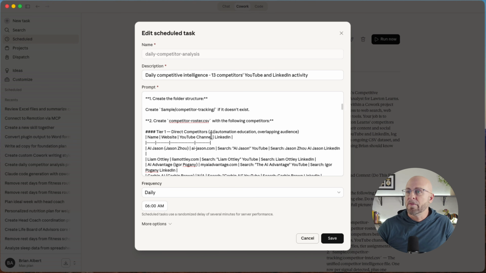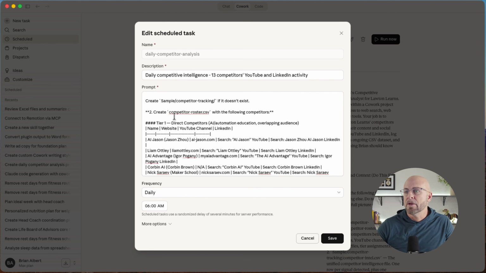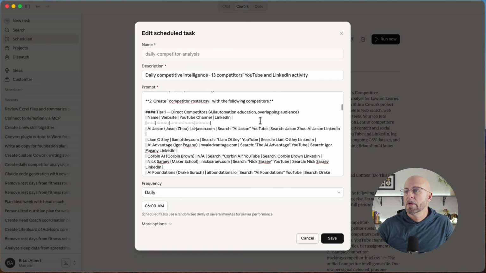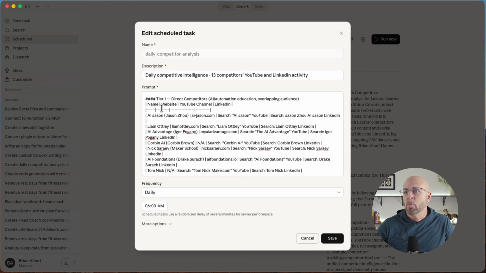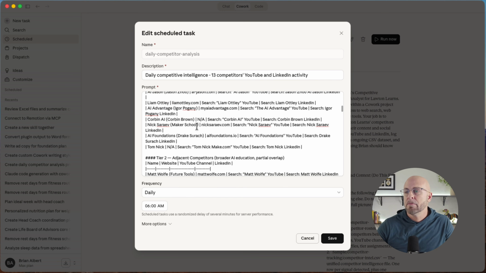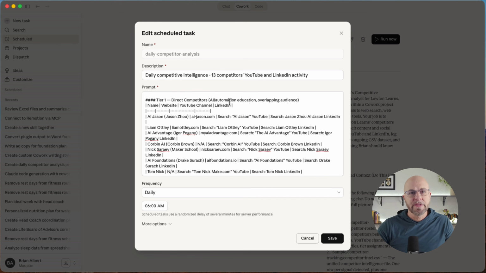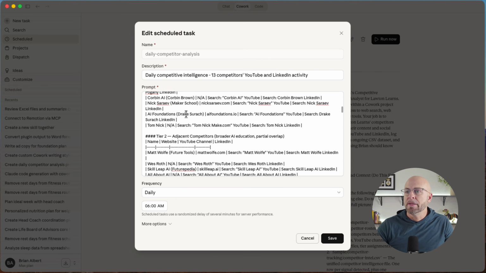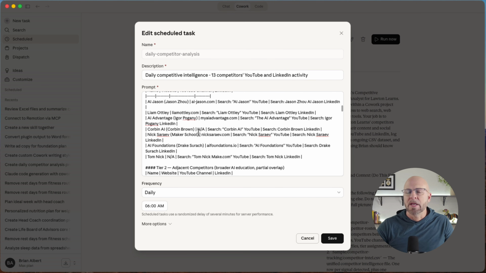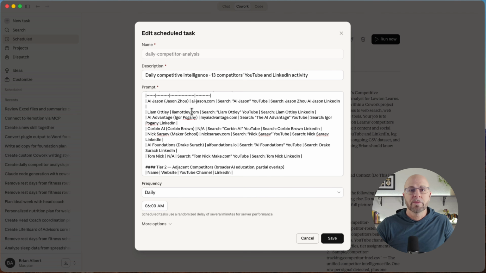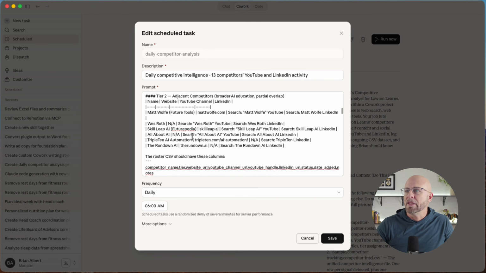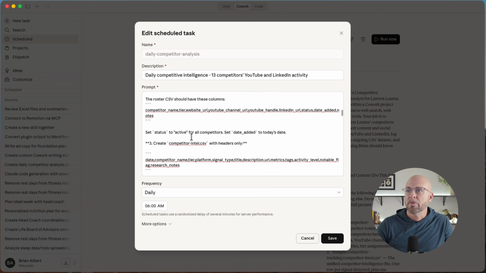And if we scroll down a bit further, we can see that in mode 1, because we're just getting started, we need to create the folder structure first. So we have competitor tracking, which has been created here, and then competitor roster. And then I just put in tier 1 and tier 2 competitors here. And then previously I fed it with tier 1 and tier 2 competitors. These aren't actually my competitors, as they're wonderful, amazing creators with huge followings, and I am not, but it was nice to kind of set the stage for where I want to be down the road.